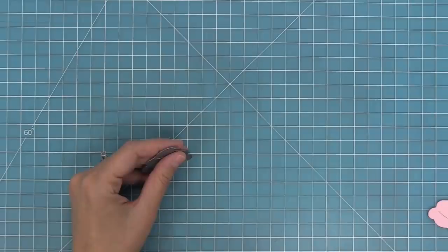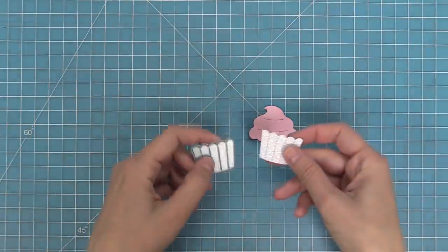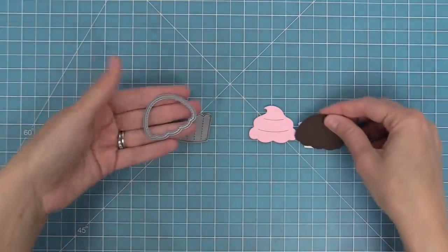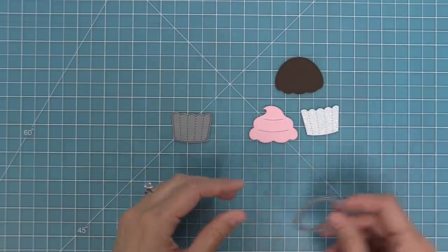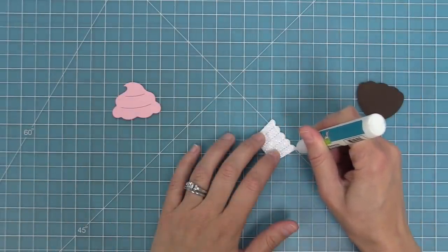Next, we're going to be doing the only kind of baking that I can do successfully, and that's die cut baking. So I've cut the frosting there out of some Ballet Slippers cardstock and the little bottom of the cupcake out of some pixie dust sparkle cardstock. And then the actual cake part has been cut from some ground coffee, and I really love that dark chocolate.